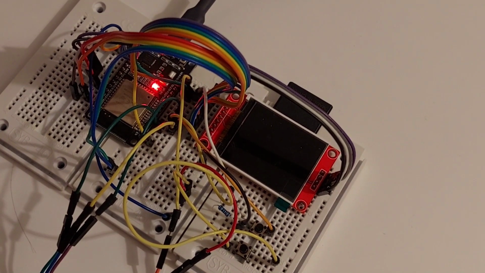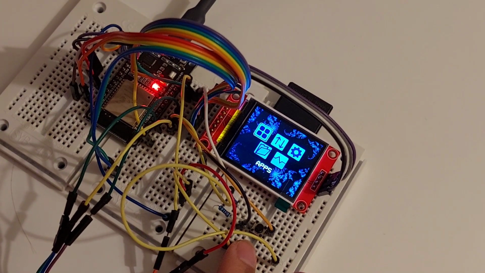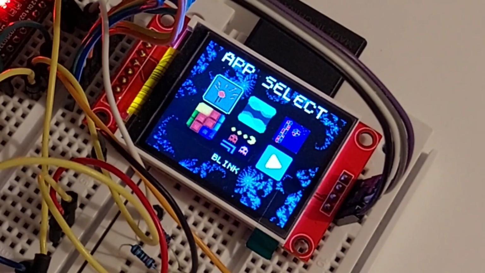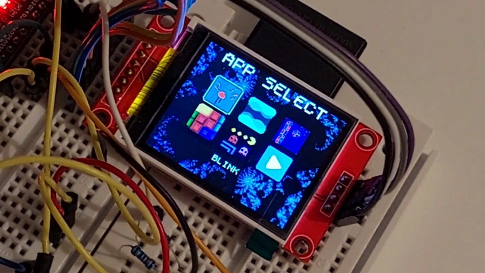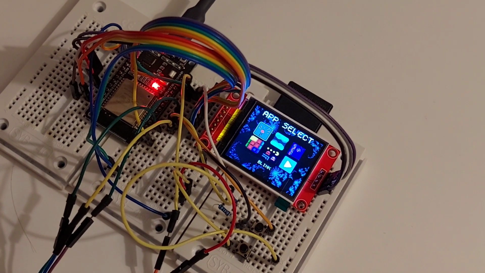So as I mentioned, if we go into apps and then select that, as you can see, it shows us all of the apps that we can run. There are quite a few of them I've developed already, 8 in total. So the cool thing about these apps is that since this microcontroller has two partitions, it can flash an app to the second partition and then run it. When developing an app, it is a completely new project. It has nothing to do with this original operating system app thing that we're currently in.